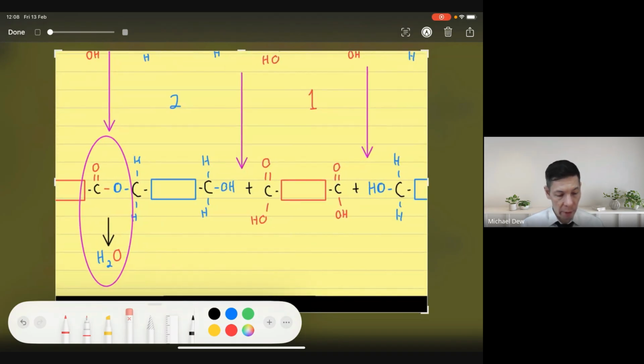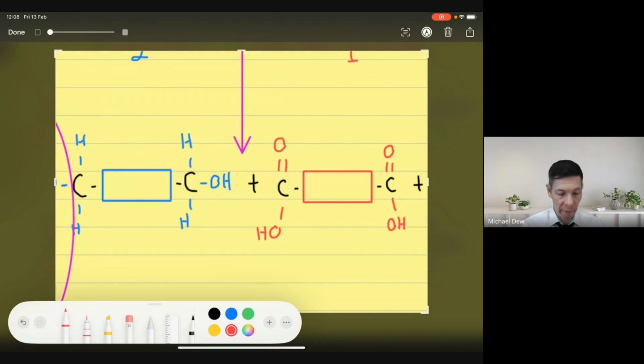And if we just want to go into detail one more time very quickly, you can see we're going to make the ester link here, which we haven't done yet because we got the plus sign. All right, you're going to again lose this. Well, let's just do this. This hydrogen will come down, and this oxygen will come down, and this hydrogen will come down. When I mean come down, it's going to be removed. Okay, so the carboxylic acid will lose OH, the alcohol will lose the H there. So those are no longer connected.